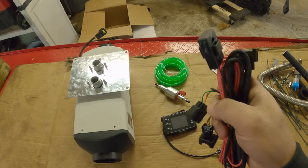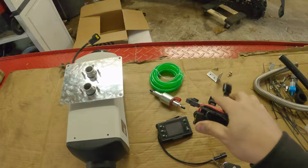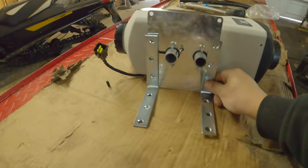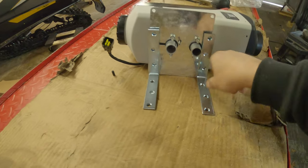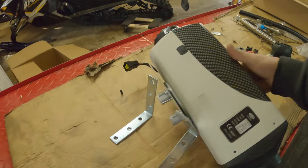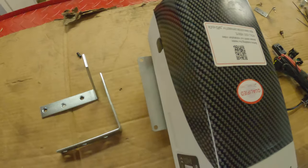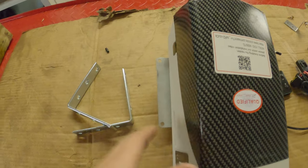I have a little lawnmower battery in there, hopefully that'll be enough. I knew I was going to have to make up some brackets for this thing, so I'm probably just going to weld some little L-brackets onto them — they're actually pretty thick — and weld these L-brackets right onto this bottom plate. I kind of want it to sit as flush to the wall of the trailer as possible. I don't know, maybe I should leave it off the wall — I haven't really decided yet.